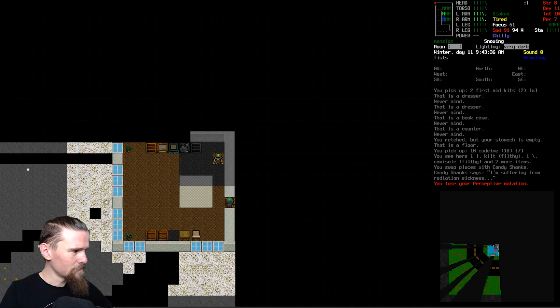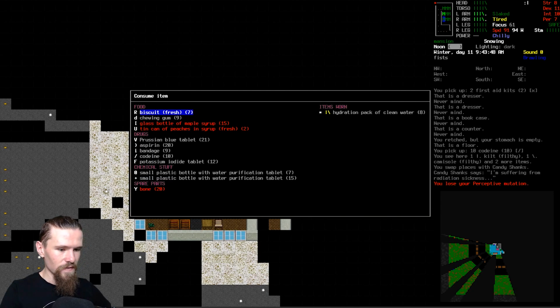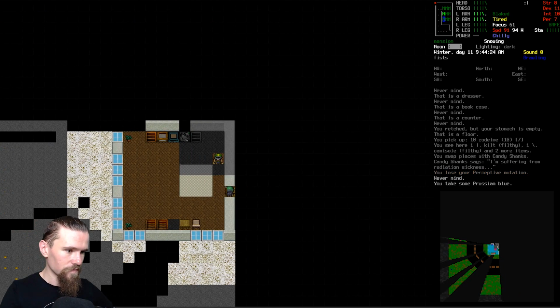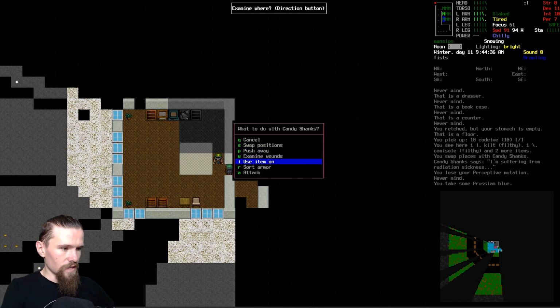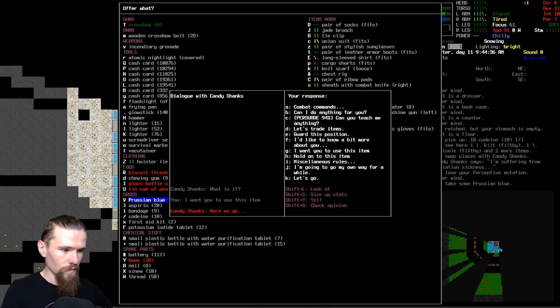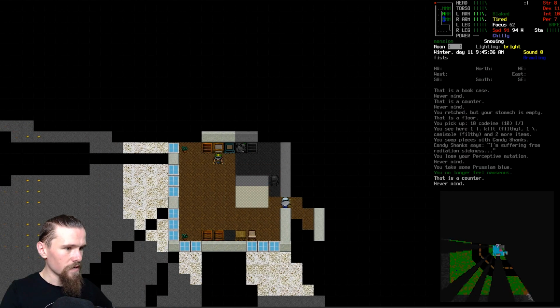We lose our perceptive mutation. Shit, that's not good. We just lost it. Yeah, okay, let's take some more Prussian blue. And Candy, same thing with you. Okay, no, let's ask her to use it. Candy, I want you to use our Prussian blue. Thank you. Okay, we got a messenger bag.